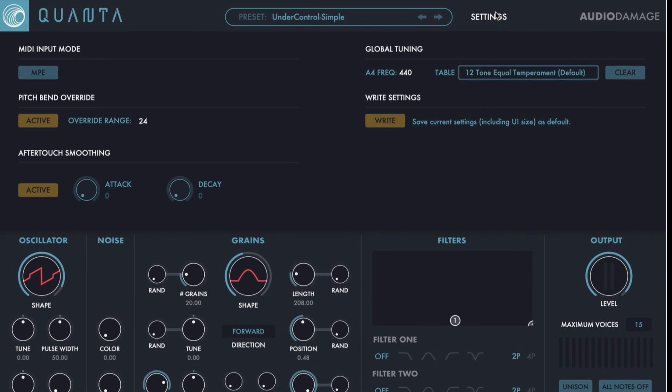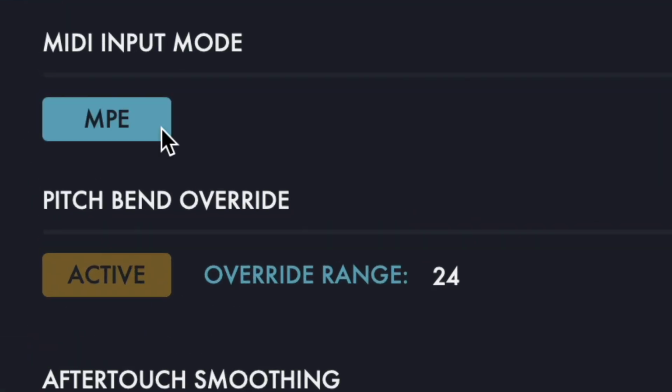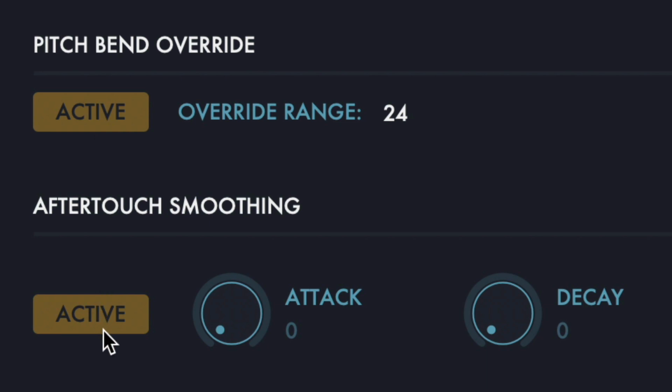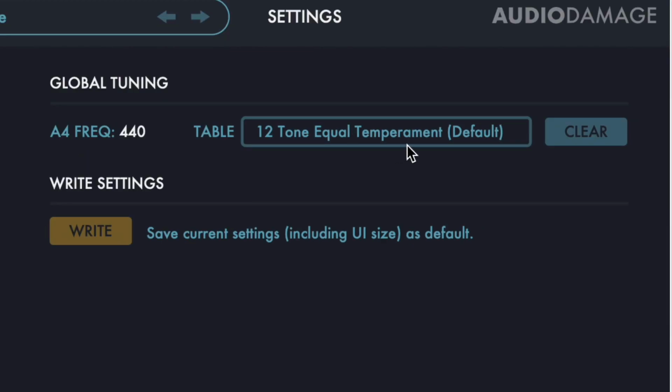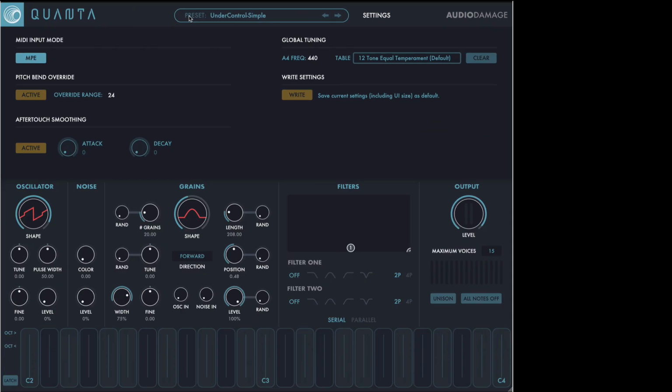What you will want to do when you're setting it up is go to the settings first and turn on MPE MIDI input mode. And then again, like most of these MPE things we've seen before, there's a pitch bend override, so you can customize that in the plugin per instance. And then aftertouch smoothing, some controllers are happier with that. With the Morph, I tend to not use it too much, maybe only a little bit. And then of course, people really appreciate you can load different tunings. So it's not strictly a piano type Western tuning. You can use Scala files, I believe, and load different tables. And then you can save those settings as a default, which you may want to if you're always going to be using it as MPE.